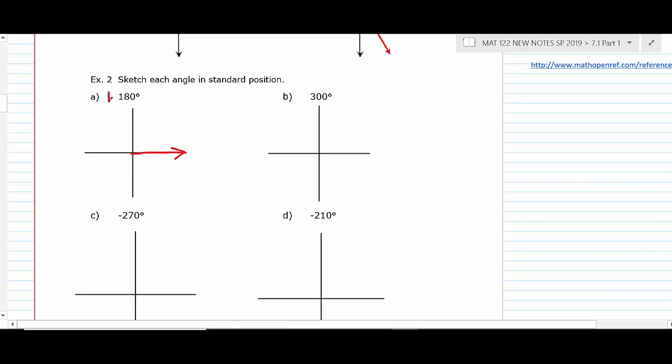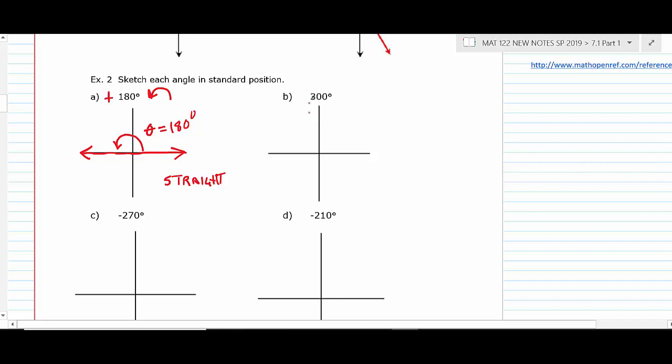Okay, this is a positive angle, therefore it's counterclockwise. So it'd be 90, 180 would be halfway around the circle. So you would just shade in the positive x-axis. So it'd go like that, and then your angle theta, I like to use theta a lot for an angle, is 180 degrees. Okay, we also call that a straight angle if it's 180 degrees.